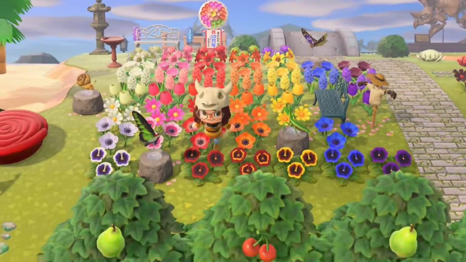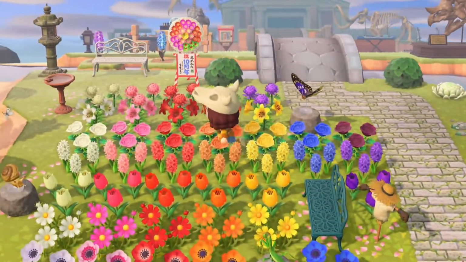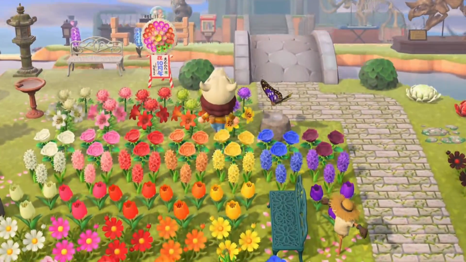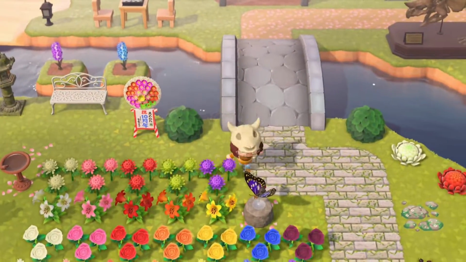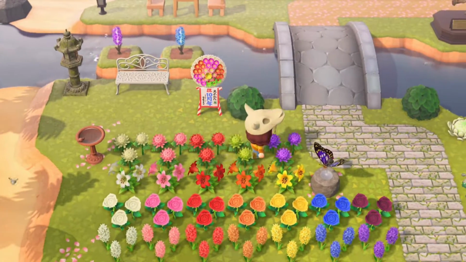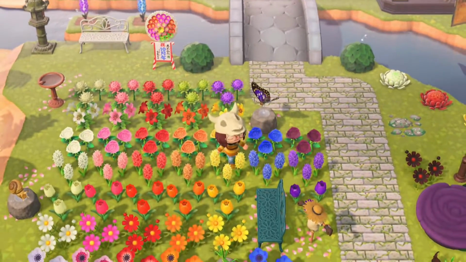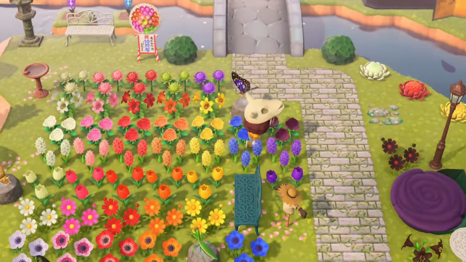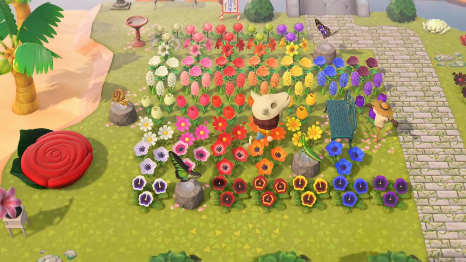And here we go. I tried so hard for these, but I got all of the colors for all of the flowers. Can we talk about how I hate that mums don't have that many colors? Mums are my native flower, and they only have 5 variations of them. Meanwhile, you have roses that have all of these, or hyacinths or whatever.